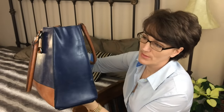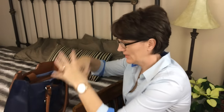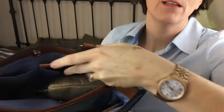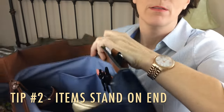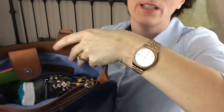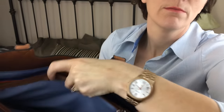My purse organization always starts with the purse itself. See how these edges are nice and straight and very boxy — the bottom is nice and flat. This was like a $25 or $30 purse, nothing special, but it has the feature of being able to stand up on its own. That's very key when you're trying to be organized — nothing kind of flops around. Looking down from the top inside, you can see that everything is standing up. Nothing is laying down sideways in the bottom where you can't see it.